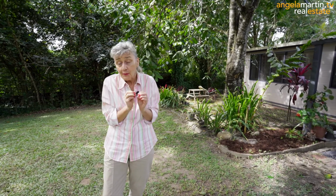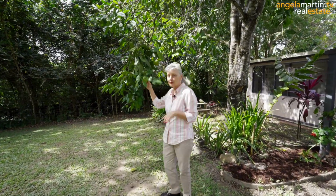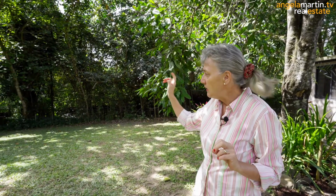The original cottage, little house, flat, accommodation, whatever you want to call it, is actually an original. This was the original building on the 3-acre block of land, and it was a 1960s build where the caretaker would live here and look after the orchard. So, yep, your little ears have pricked up. There are lots of fruit trees everywhere on the property. And around the back we've got some big veggie areas, no veggies in it, and we've got some little sheds, and our entrance down over here to the permanent creek, we will just poke our head through and you can have a bit of a little look.